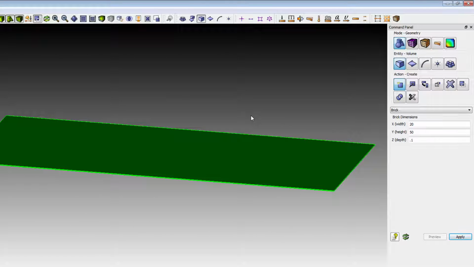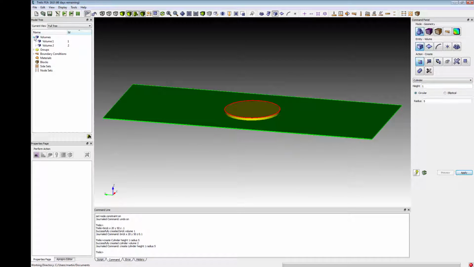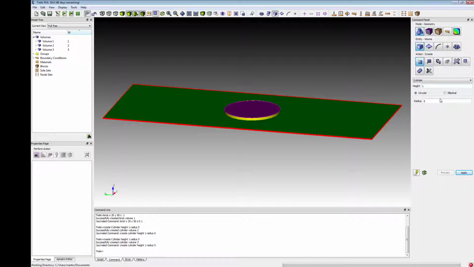So the next thing I'm gonna do is create the cylinders for the piezoelectric devices. They should have a height of 1 millimeter and a diameter of 10 millimeters, or a radius of 5 millimeters. So here is one of them. If we view it in the volumes tree, then we currently have 2 volumes, and we're gonna generate another of those cylinders for the sender and the receiver piezoelectric disk.